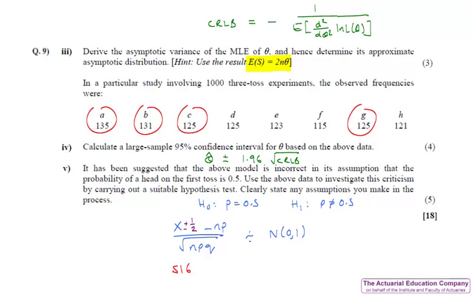We did 1,000 experiments, and our null hypothesis is that p is 0.5, so np will be 500, and so for our continuity correction we'll need to subtract a half from 516 to make it closer to the 500. This will give you a test statistic of 0.980, which is not significant.